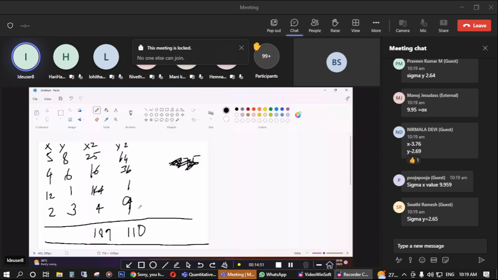So now what I have to do is summation. I've got the summation 189 and 110. So what is the formula? Sigma x will be equal to square root of summation of x square divided by n minus x bar whole square. Correct? So what is summation of x square? Summation of x square is 189 divided by 4, minus x bar. What is x bar? 5.75. Correct? 5.75 whole square. Correct?